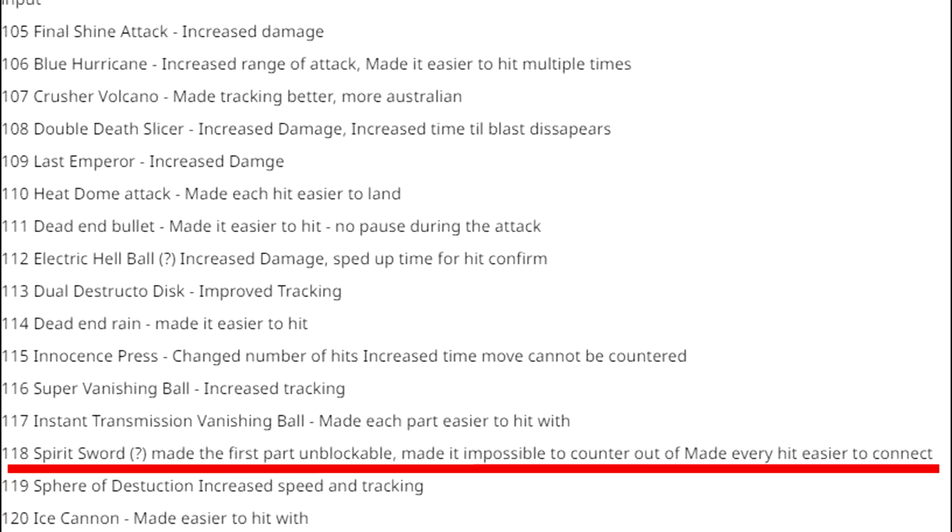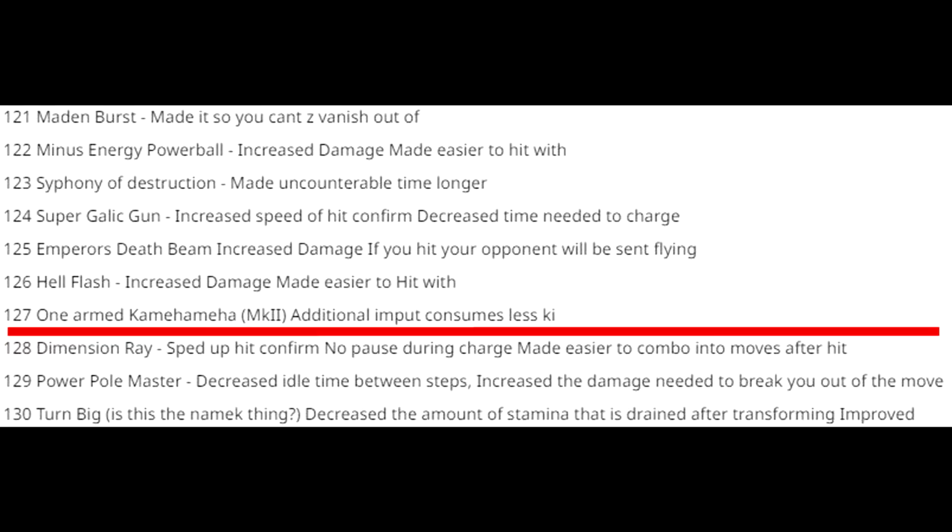So it does have 2 hits, I believe, when he swings it. Usually the second hit misses, but now they fixed that. Now you're able to hit your opponent with it. And not only that, but this move has a limit burst. So this move is quite up there now. It's really good now.